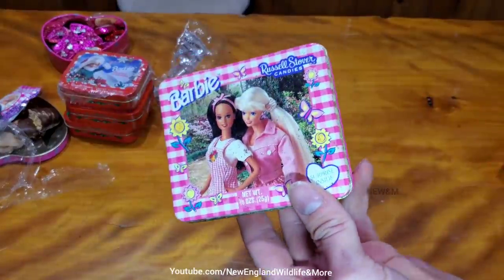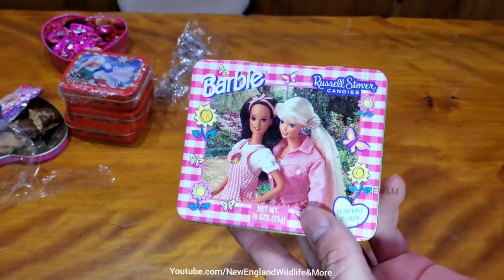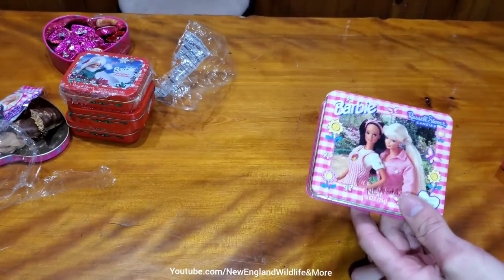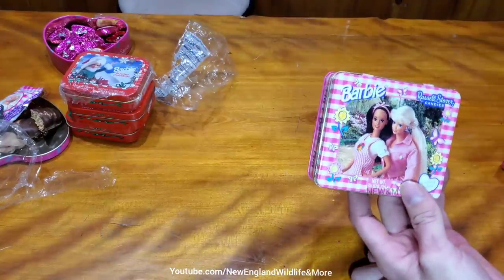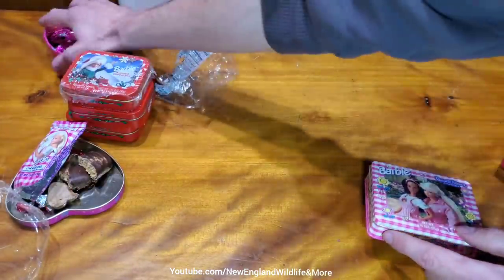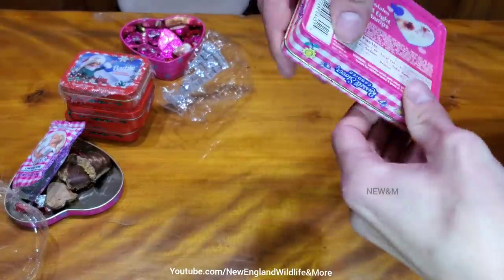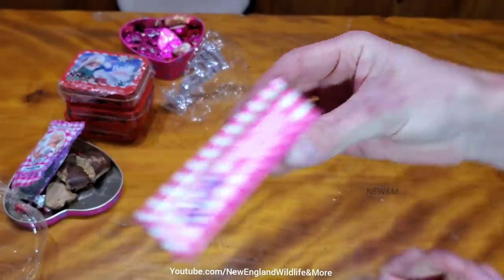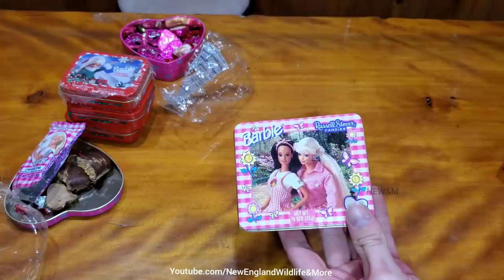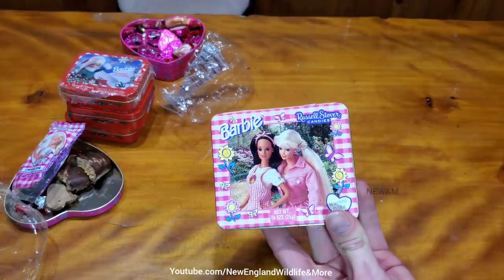So, this video was just for the experiment — how does chocolate hold up after the years? Well, if it's not sealed, it goes down pretty fast. But if it's in a secondary package, it lasts a pretty long time. Chocolate after being expired a few years would probably still look the same. But this — that's two and a half decades, the Barbie chocolate, from 1997. The caramel kind of lasted, but not really. Food expires, most of it, and just tastes disgusting. I don't encourage anybody to try old food — I'm just doing it for the experiment, to see what it looks like and how it held up to the years.